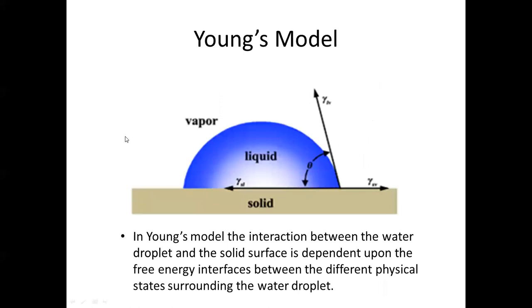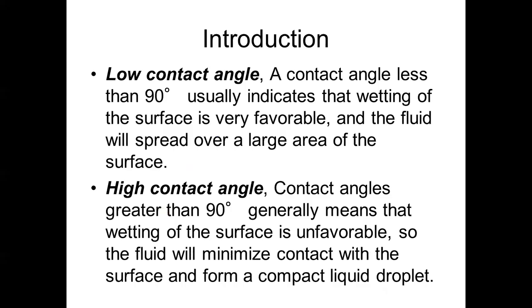So this is, again, Young's model, and we can see this is the interaction between the water droplet and the solid surface, and this number is dependent on the free energy of the surface, with the different physical states surrounding the water droplet, which we would consider the ambient of the environment.